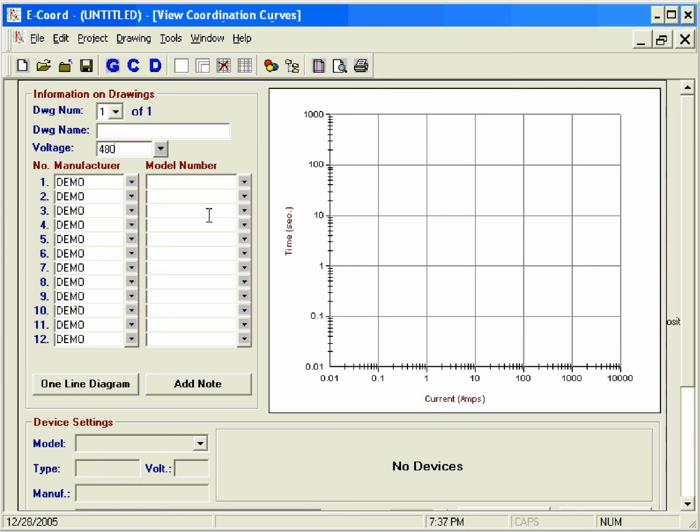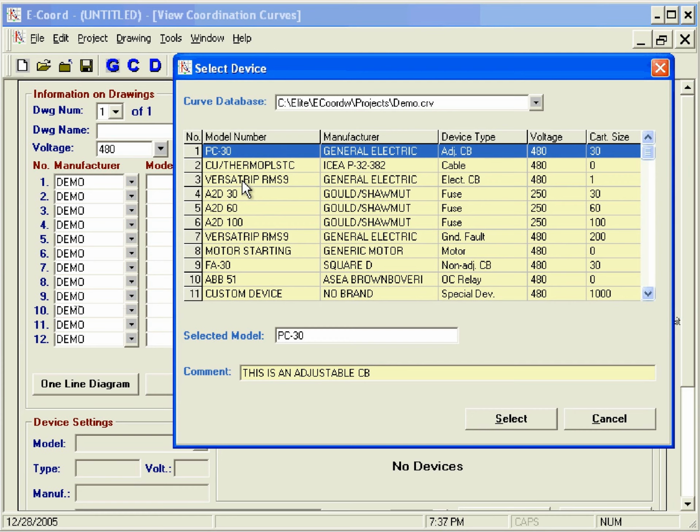So for device number 1, leave the manufacturer input at demo and click the button beside the model number input. On the Select Device dialog, click the fuse entered for item number 4 and click the Select button.